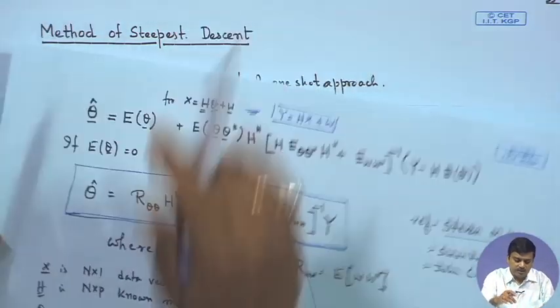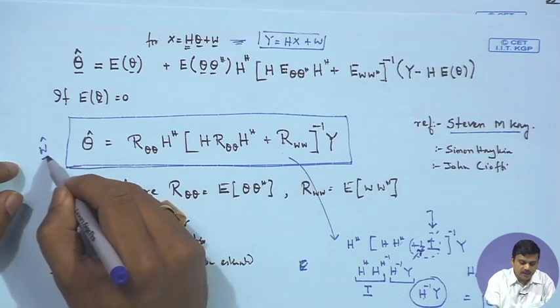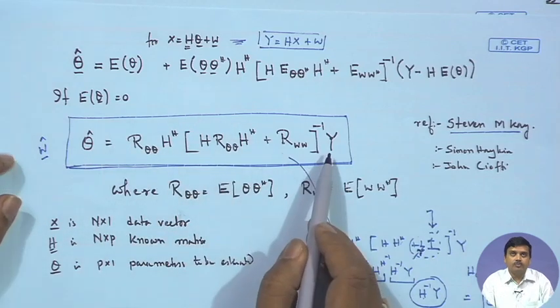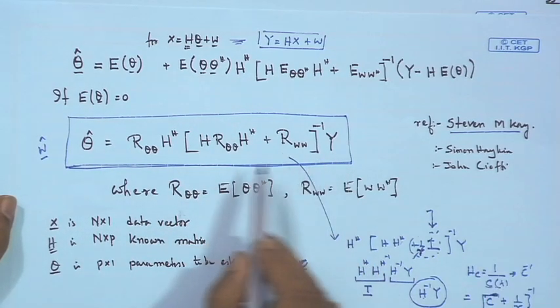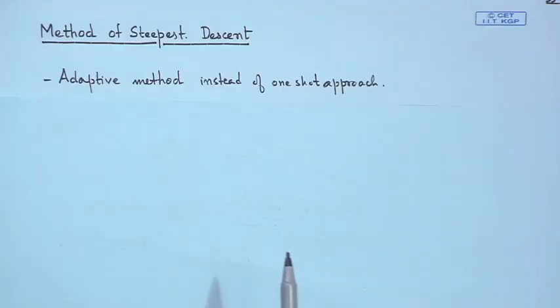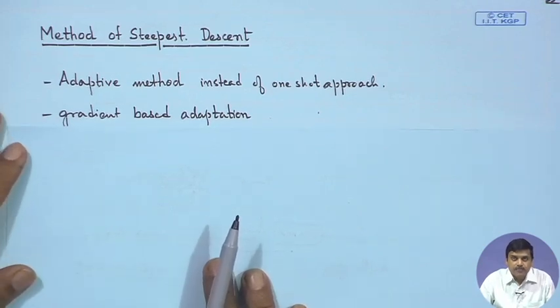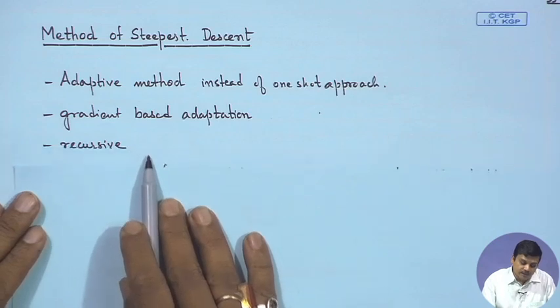So, what we see in this receiver, it is a one shot estimate of theta. So, according to our earlier slides, we get the weight vectors W directly by this computation. So, it requires one to wait till one receives good amount of y, or good amount of x over here. Okay. So, we want to use adaptive methods, because we could continuously improve the performance, as well as we could continuously use tracking methodology to pursue the equalization buildup, whereby we may reduce the demand on the pilot data that may be necessary. It is a gradient based approach, and it is recursive in nature.